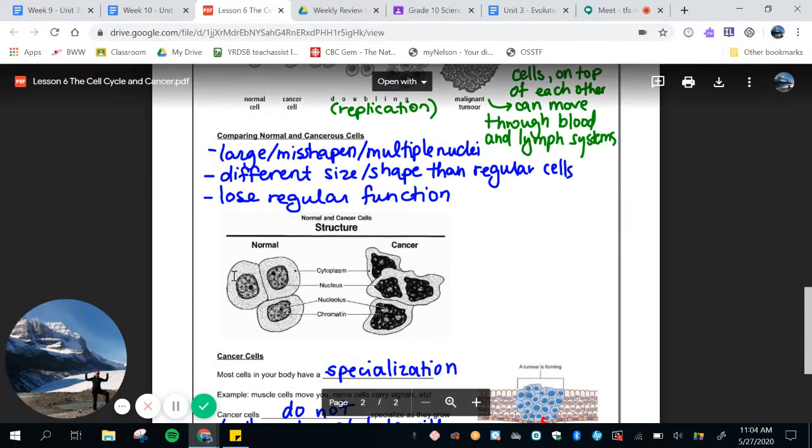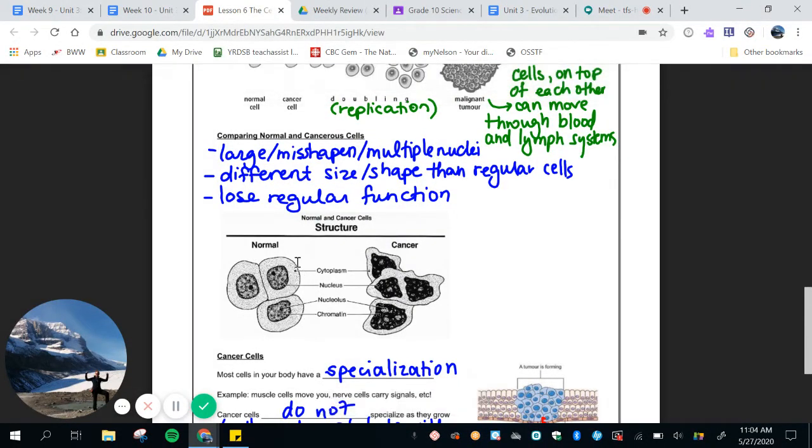So here we have some normal cells, right? They're all sort of around the same shape. They all have one nucleus each, and they're sort of smooth around the edges. The cancer cells are kind of on top of each other. Like this big cell is on top of the other cells. Their nuclei are very large, okay? They're sort of rough around the edges.